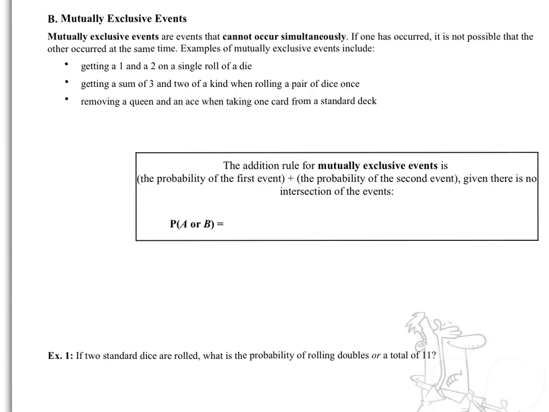Oh, okay. So since the sets are disjoint, is it true that when we have the probability, we should add them? That's right, Ms. Penna. The addition rule for mutually exclusive events says that the probability of the first event added to the probability of the second event will give us the probability that one or the other event occurs.